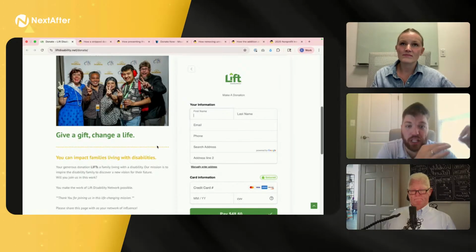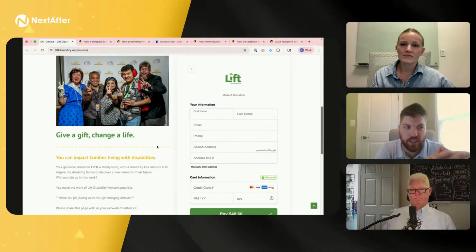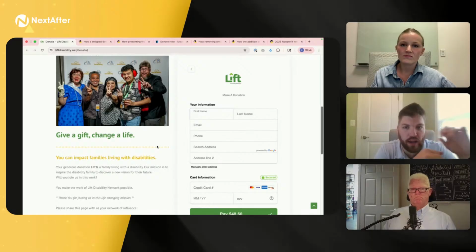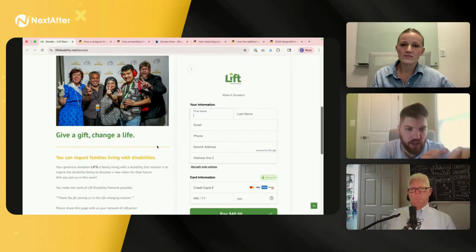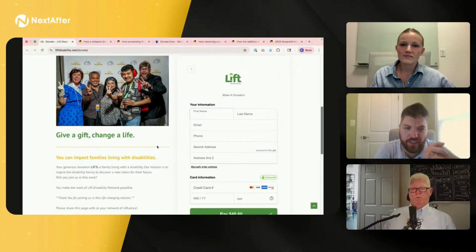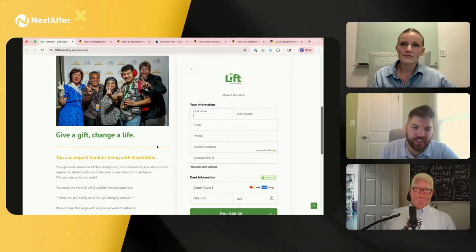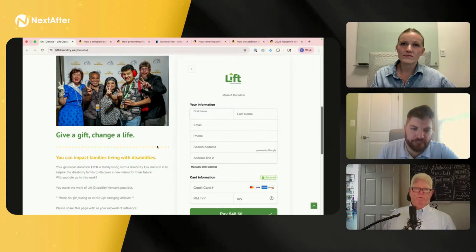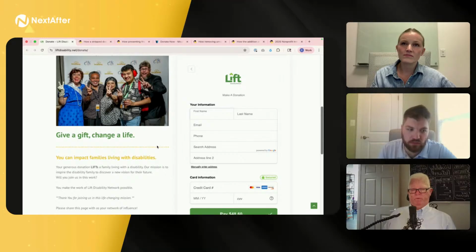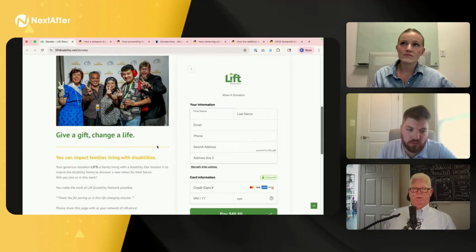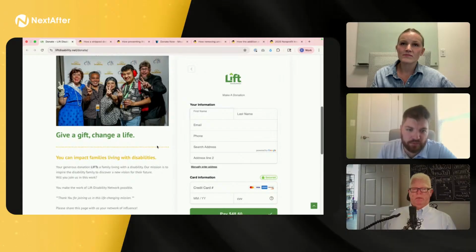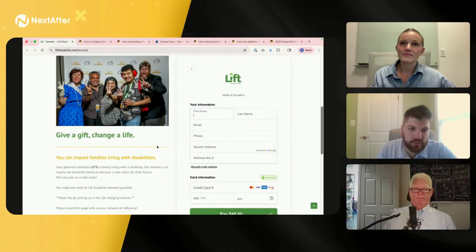Particularly because I'm assuming a lot of the people coming to your site are familiar with you from the community rather than arriving from news coverage or advertising. Is that right? Yeah. So we have capacity for a variety of forms. For example, if you're on the front page and you want to give to our now shuttle campaign, it will take you to a coded form that's just for that campaign.